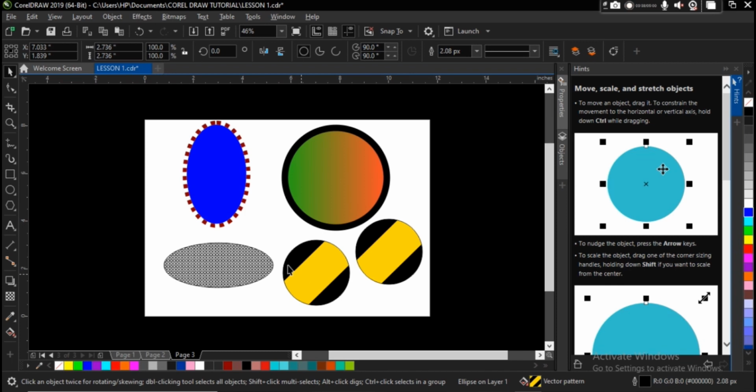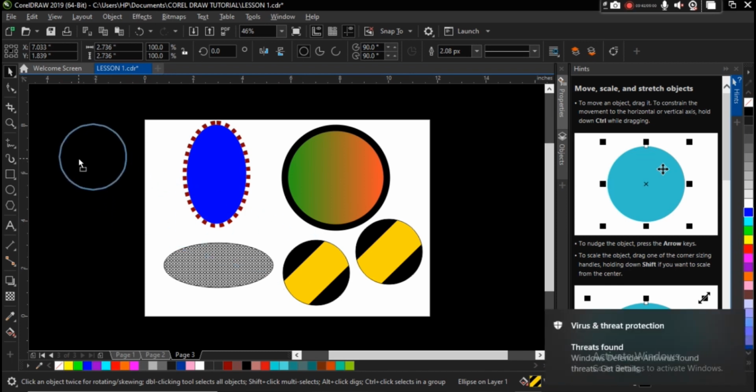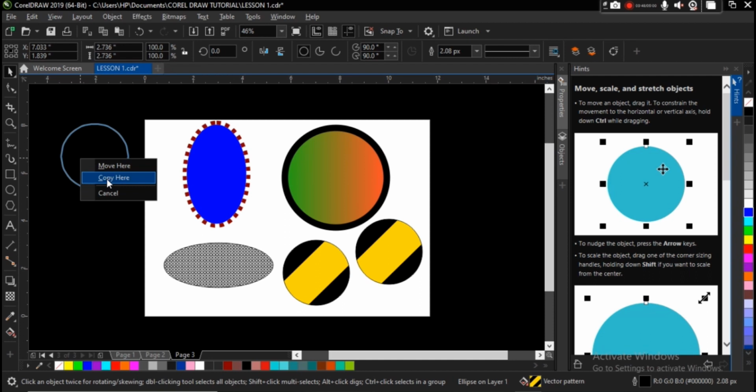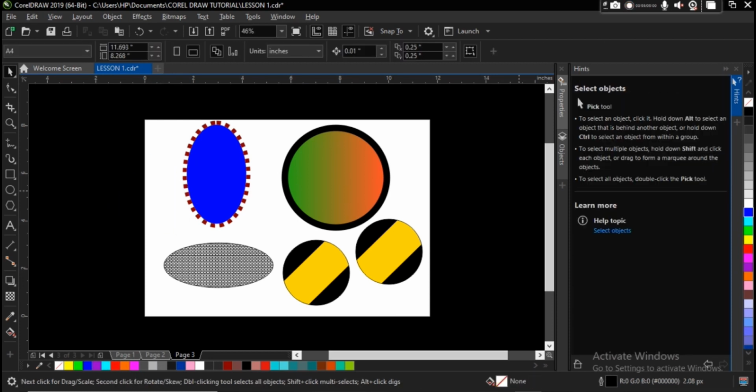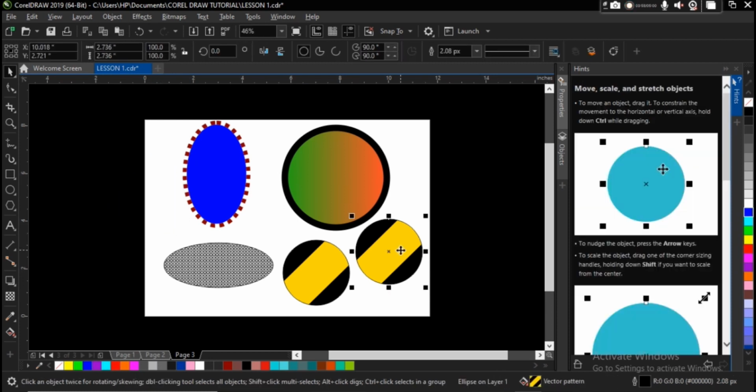If I want to move this one from here to this place, I think this is even the easier one. I just right click and drag, not left clicking. Remember, I'm right clicking and dragging, then I move my hand and select copy here. Automatically it's coming out there. Do you understand? So that's how to duplicate.